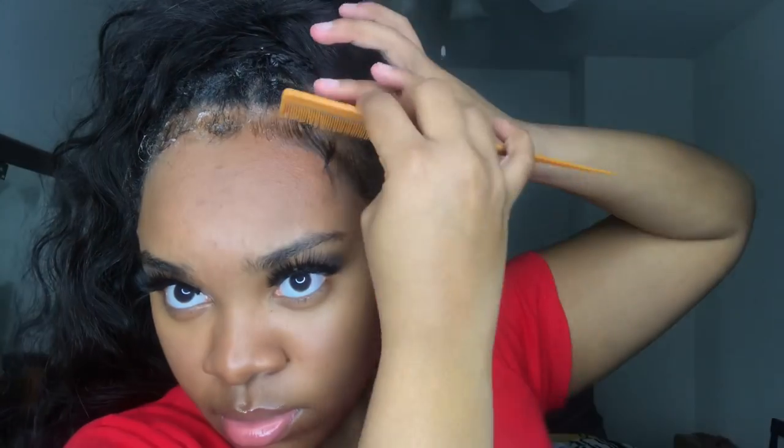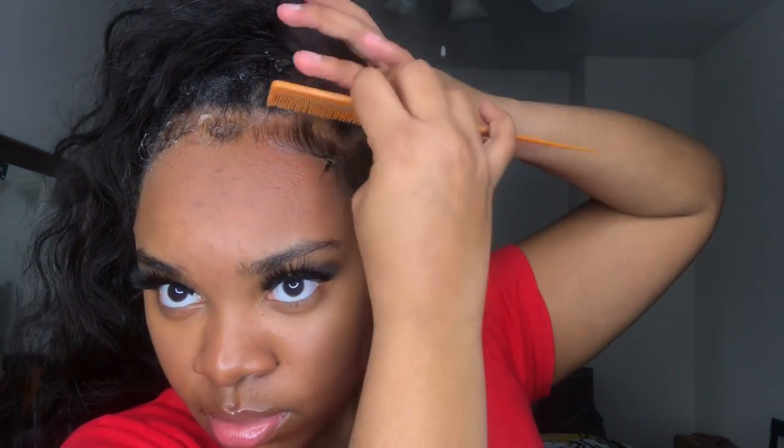I am done with that part of this, time to do my edges. So now I'm just using a comb and I use my 24 hour edge control to lay down my baby hair.